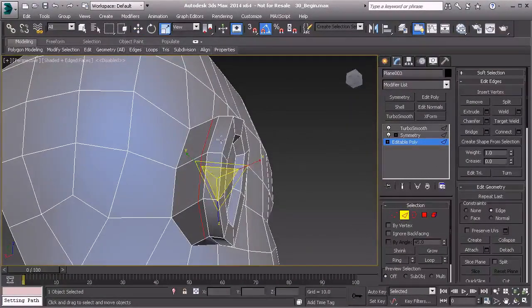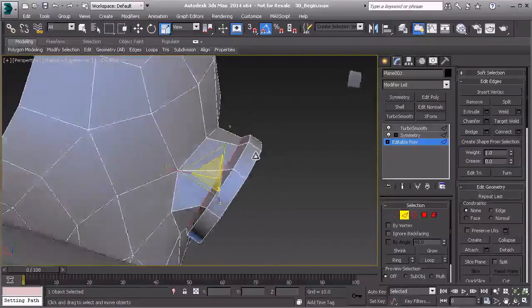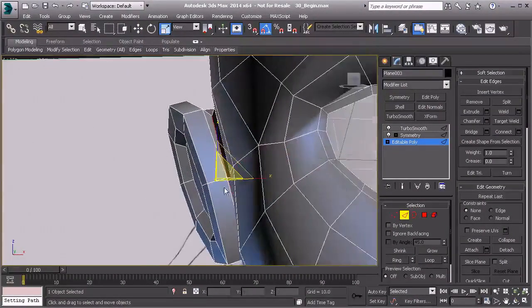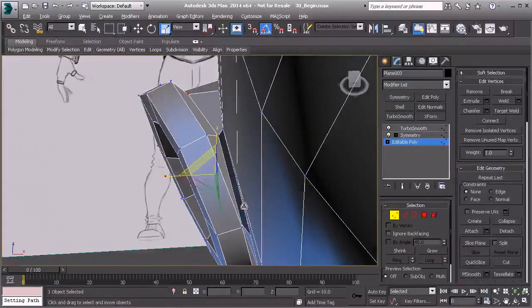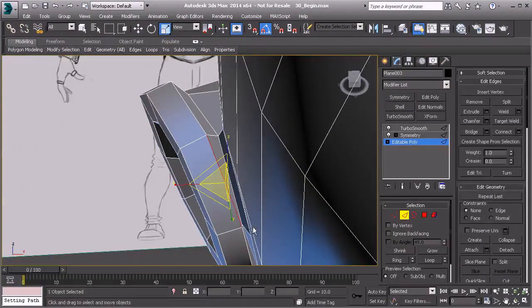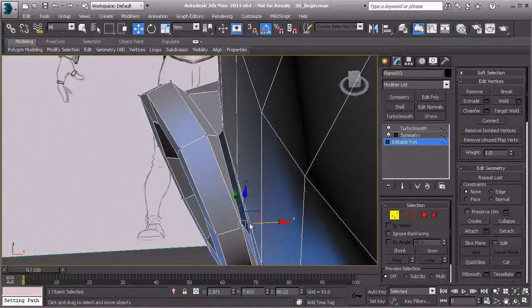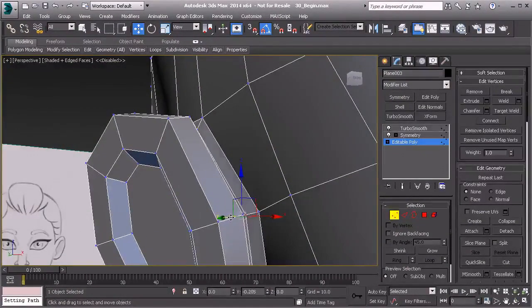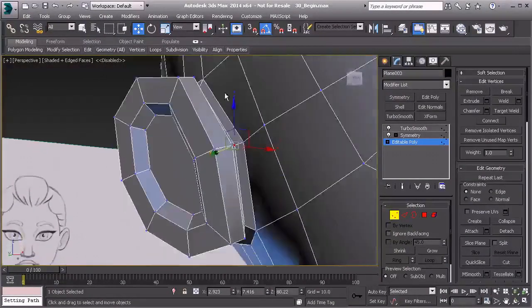And then let's grab our scale tool, and I'm going to scale that down in all three directions without my constraints on. And that'll create a little bit more of a shape in that ear. And then we can go to vertex mode and move these points individually if needed. It's going to get very close, so you just want to be careful of that.